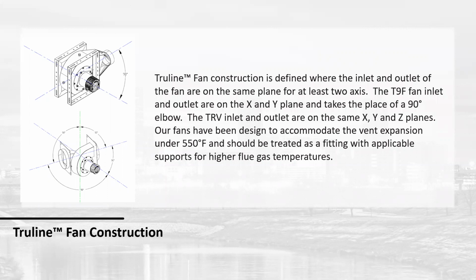Many times we get calls where the system was designed to run 60 feet with a couple of elbows, and instead the contractor decided to go 120 feet and 6 elbows, which exceeded the boiler's limitations. And so we had to go in after the fact, brand new project, and have fans installed in the system. So what they'll do is they'll take out a piece of pipe, or they'll take out a 90-degree or a boot tee, plug these fans right in, and away we go. You don't have to rehang any pipe downstream from it.